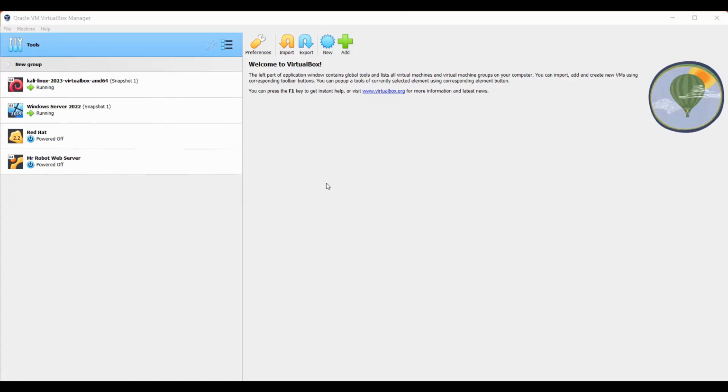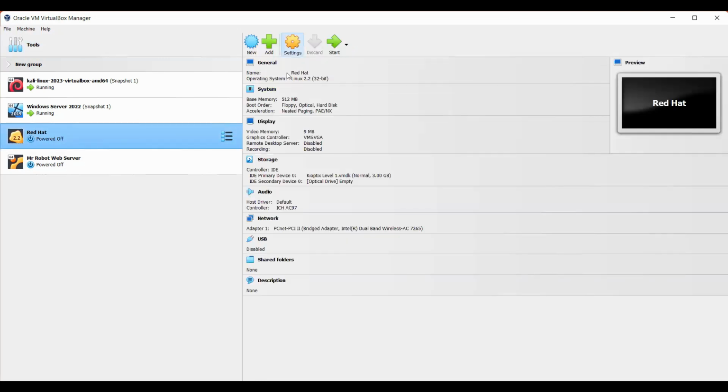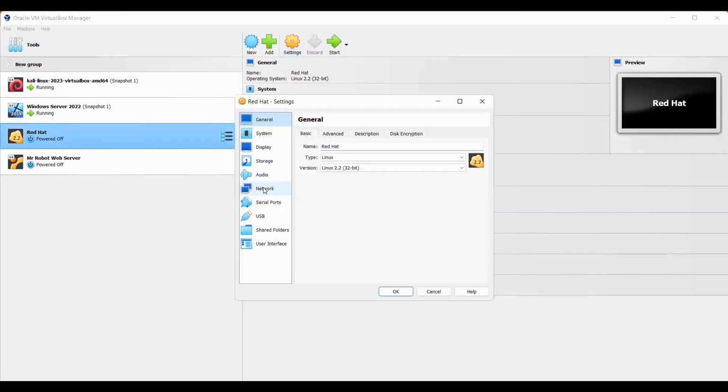Okay, so back to our VirtualBox, let's quickly look at how we might configure the networking settings before we run Nmap. To configure the networking settings, you'd have to highlight the virtual machine you want to configure, go to settings on top, and then look out for network. And what I have found so far is Nmap works best in bridged adapter mode. However, you can also create a NAT network, but what I have found so far is Nmap struggles when it has to use virtual IP addresses.